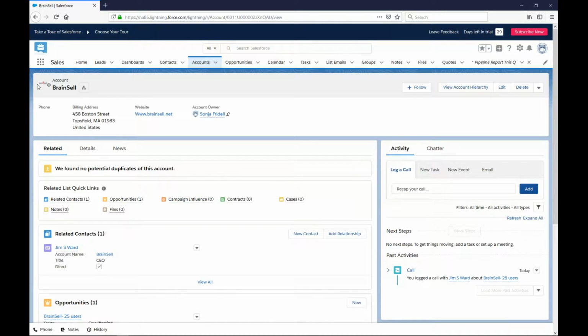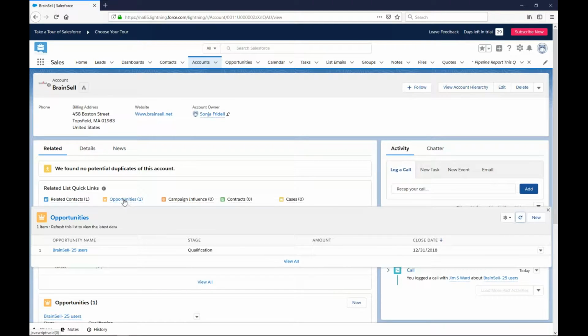So here I am on the account screen. Again, our logo came in, not through me uploading it, but through the web, just kind of finding it and searching it. There could be an account hierarchy. If we had an ownership company or we owned other companies, it could all link there. And I'm seeing the same kind of layout here, right? Where I've got my related stuff. I see that opportunity that I already made. If I hover, this is where the hover capabilities come into play. I'm not clicking anything. It just lets me now hover, and I could click on this opportunity and go right into it.